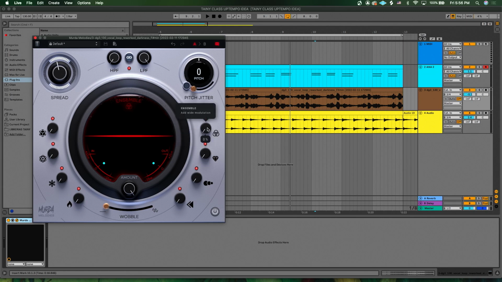And over here on this one, ensemble, I think it's something that we did on the bass, so we can probably add it to this one. So let's start playing around with some of these knobs and see if we can elevate this main melody.